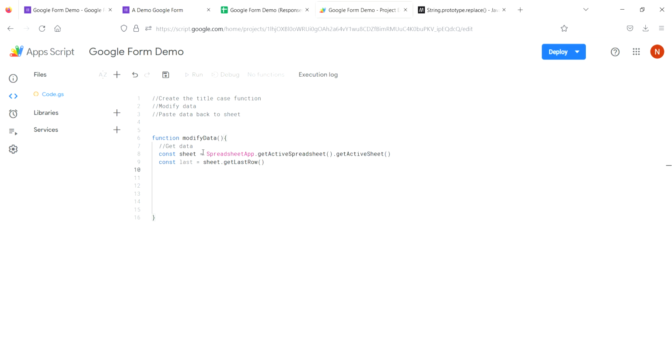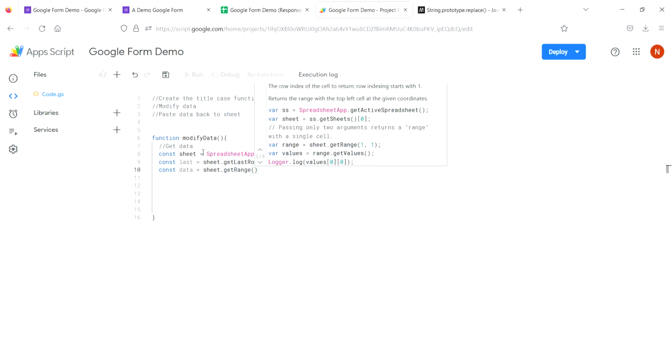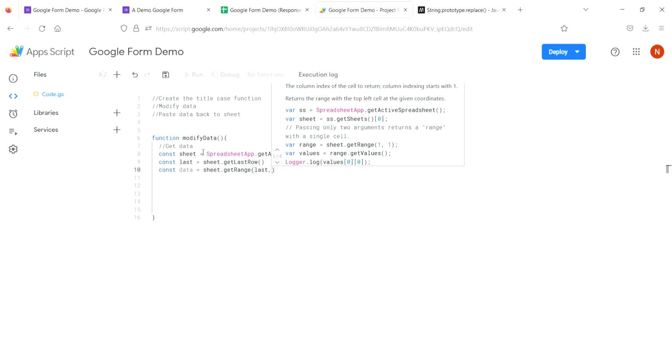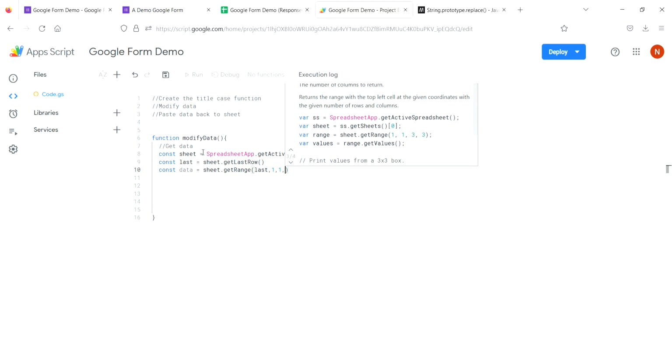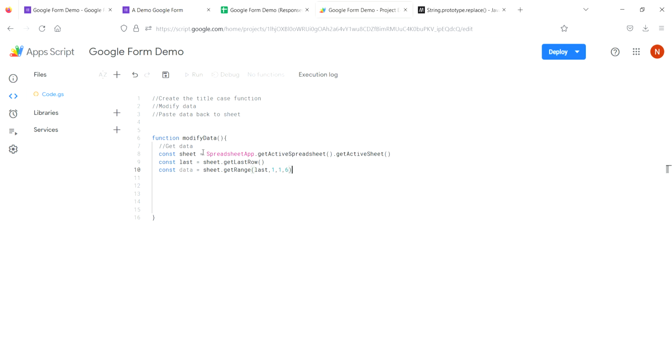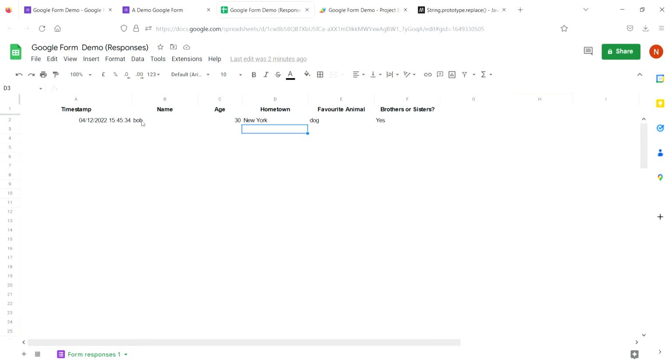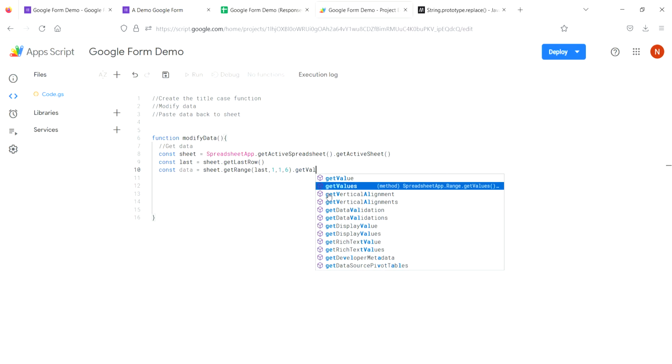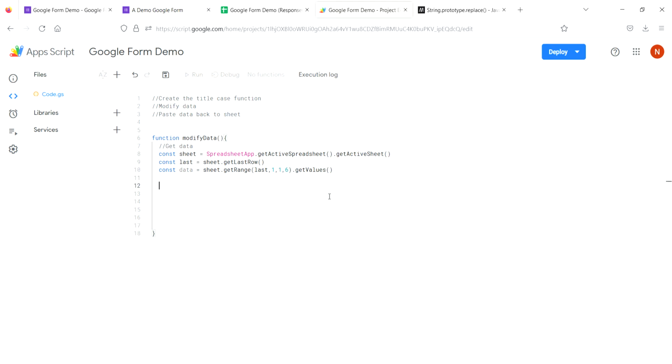And then the next phase is get the data, right? So sheet.getRange, and then it's going to be the last row from column 1. We just want one row, and then it's going to be 6 values. Yeah, 1, 2, 3, 4, 5, 6. We'll just grab those values. Okay. Alright, I'm going to put a breakpoint in, just double check we're still good to go.